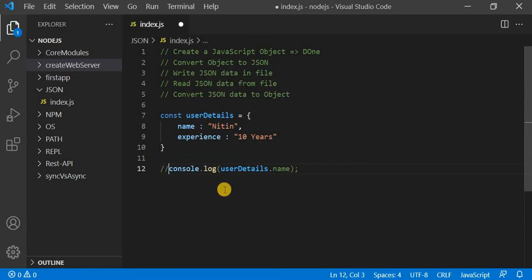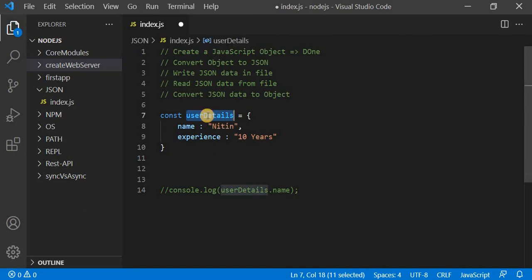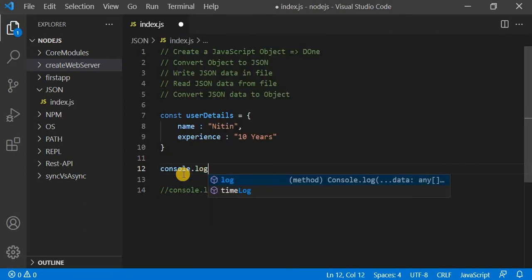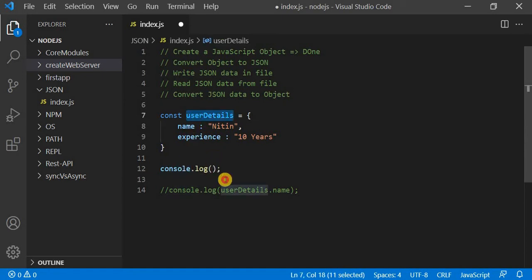Okay, so I will make a comment here and then I will convert it. So guys, in JSON basically we have two methods. The first one is parse and the second one is stringify. We can say these are the two methods that get used most. Now I will convert this JavaScript object into JSON. So to convert, I will console.log the result, and I am going to use JSON dot.